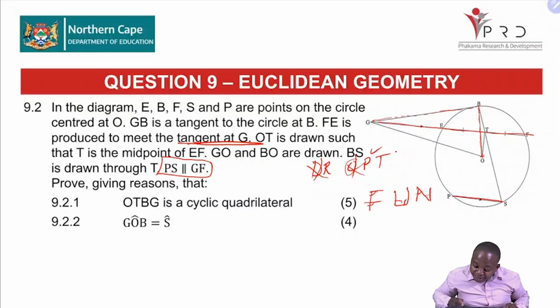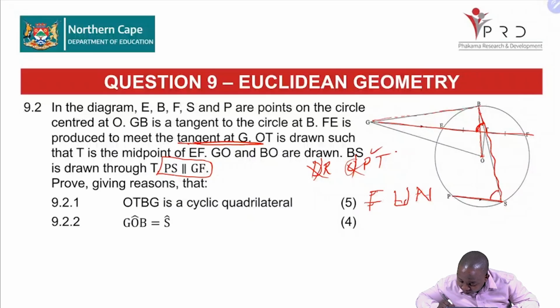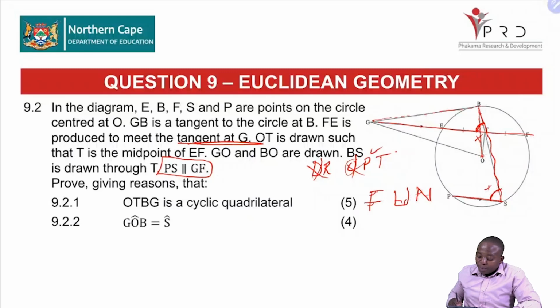Let us think. Do we have any corresponding angles? Can you point out any F shape? Yes, I can. I can see that this angle and that angle, T and S, are going to be equal. Any co-interior? We can also look at the co-interior right here. This angle and that angle will also be co-interior. Any alternate angles? No, I'm not forming any Z shape or N shape in this case. So we are having the corresponding and the co-interior. Those are the two properties that we must keep in our head, and we are going to apply them if needs be.